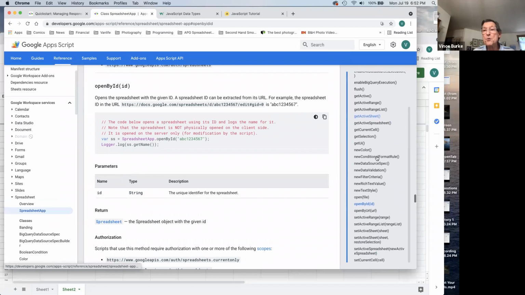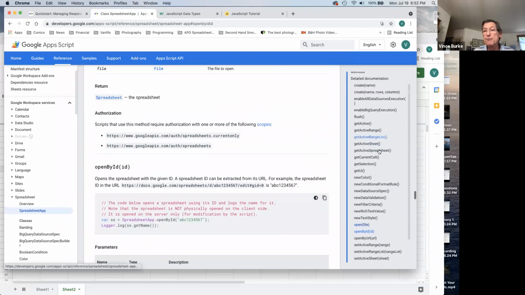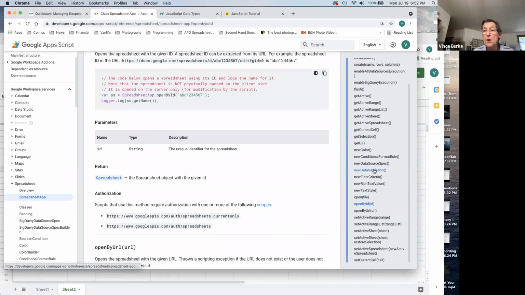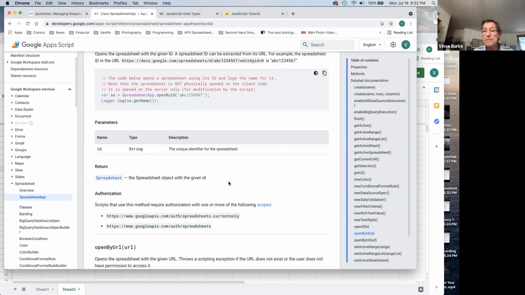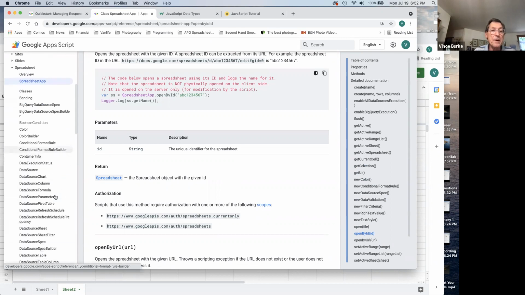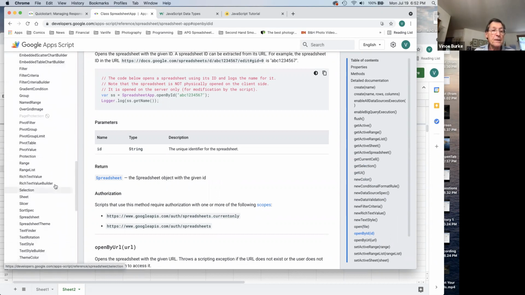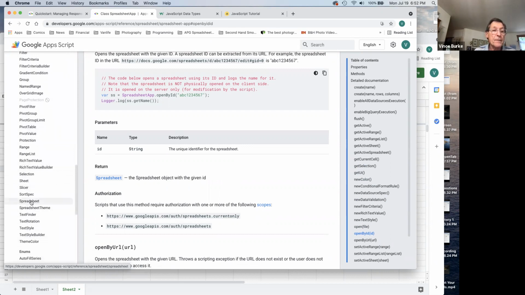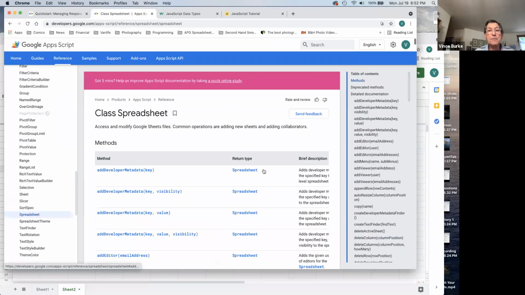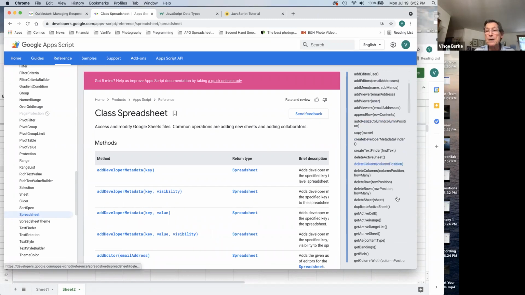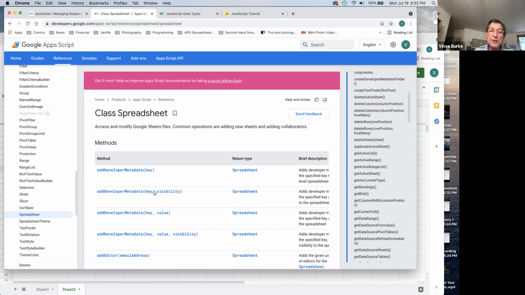That's about all I do with SpreadsheetApp: either create spreadsheets or open existing ones. But then once the spreadsheet is open, there is a spreadsheet object or spreadsheet class. The spreadsheet class is the thing that contains sheets. Some things you can do by shortcut.